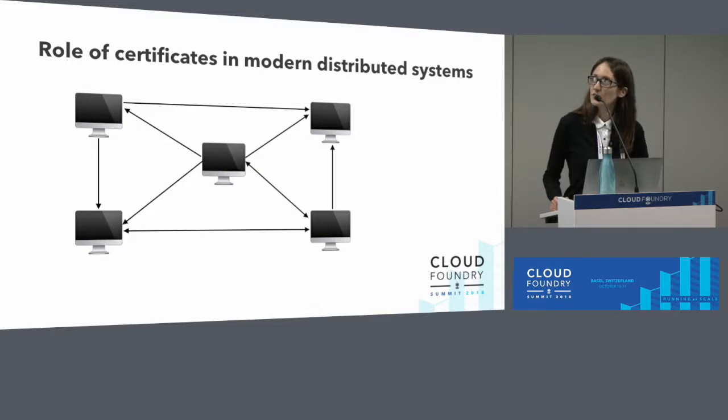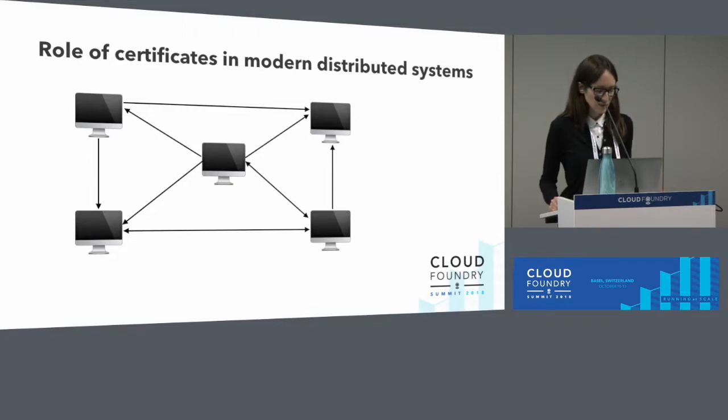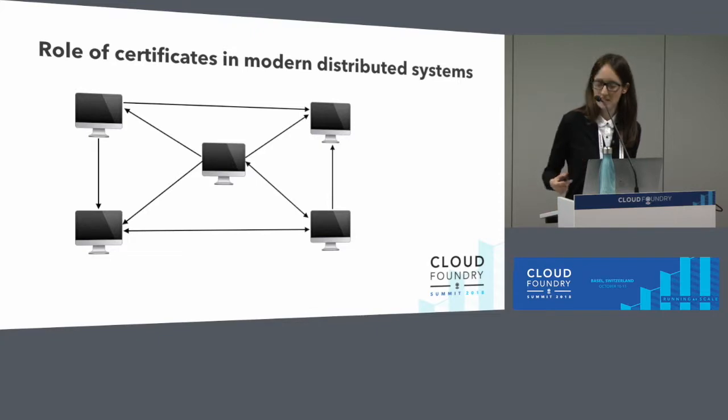So imagine you have a distributed system where some components are talking to other components in various ways. And as of right now, the way I presented it to you, there are currently two problems with the system, and certificates will help us solve those problems. The first problem is that there is no privacy, so all the data is transmitted in the clear. And moreover, anybody on the network can eavesdrop and listen to the communication.